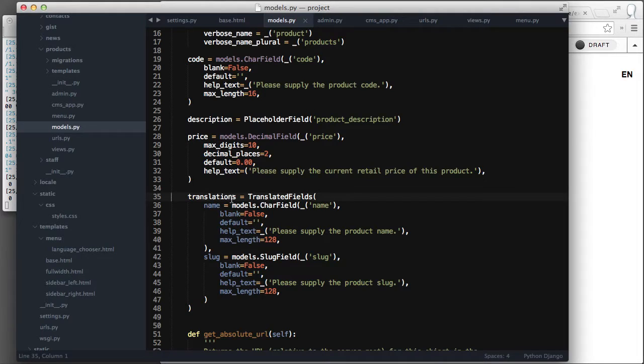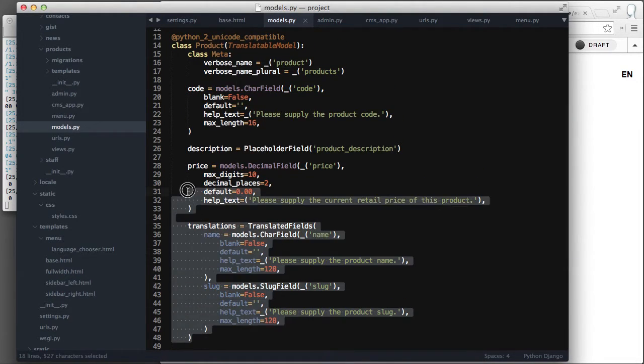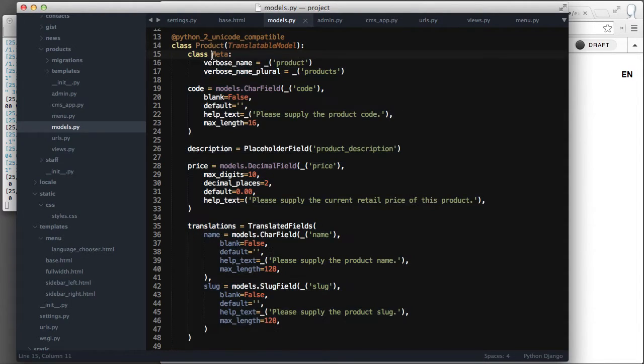So once you've done this, you'll typically be able to access your object.name or your object.slug with some caveats. And we'll go through some of those now. Once I've done this, I can go ahead and do a schema migration, initial schema, and then migrate my product, and I'll have a translatable model.